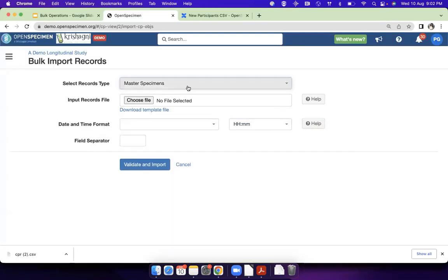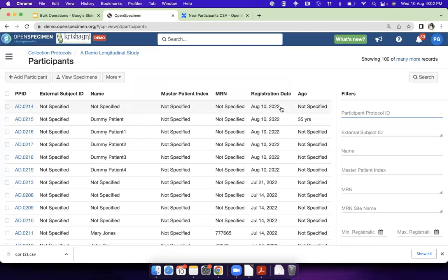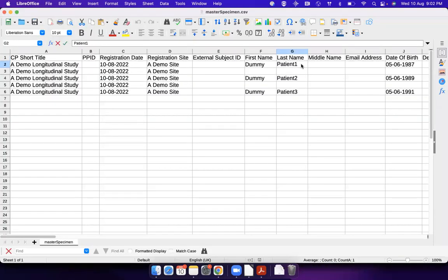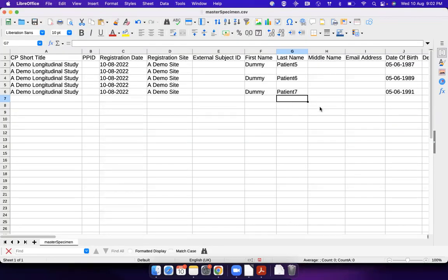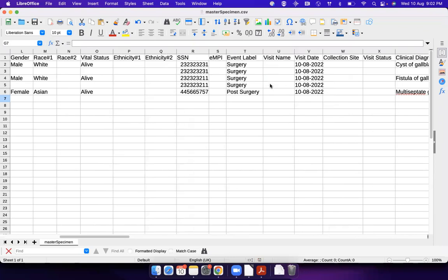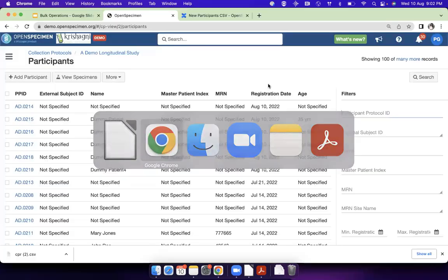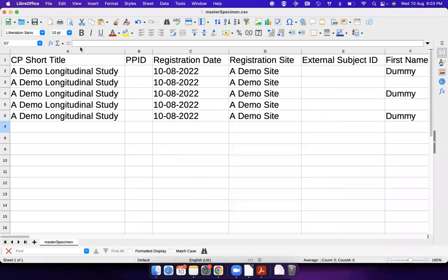So now I go here. Before that, I'm going to show you, I'm just going to change the names so that it will get added with something else. Okay, so because I have till 1, 2, 3, 4, hopefully this will work. Okay, so now I'm going to use this file. I'm just going to make sure I save it.